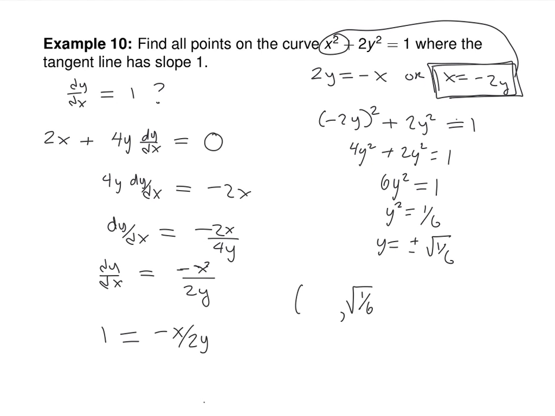Yeah, it should be negative twice that, right? So negative 2, can I just say negative 2 over root 6? Because technically this is just plus or minus 1 over root 6, because 1's square root is 1. Okay, there's 1 point. What if the y coordinate was negative 1 over root 6? What's the x coordinate going to be then? It'll be positive or negative? It'll be positive 2 over root 6.